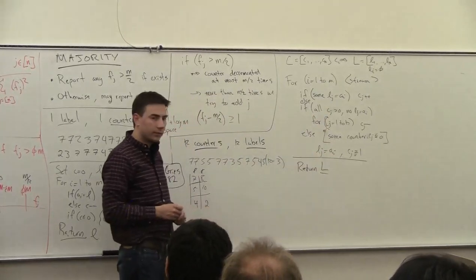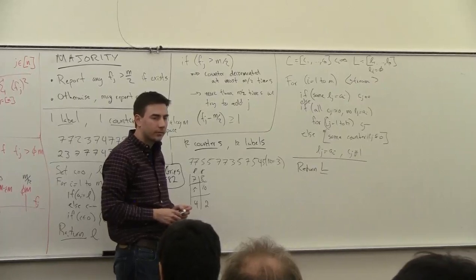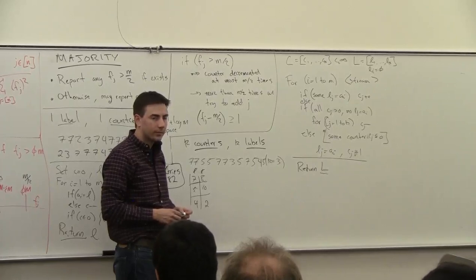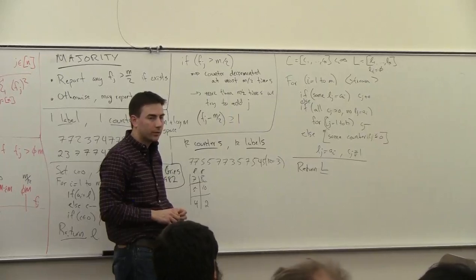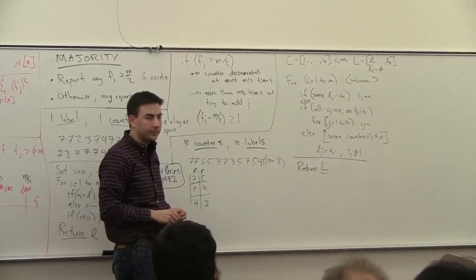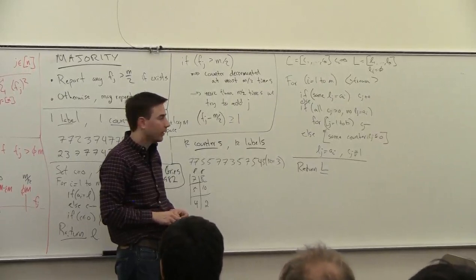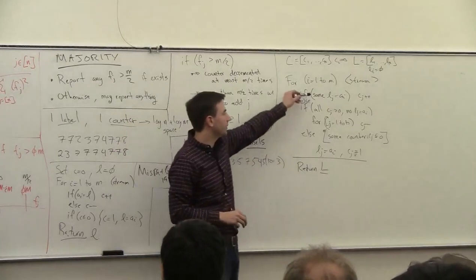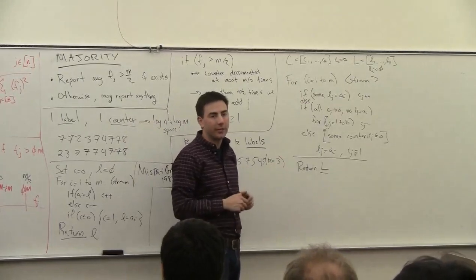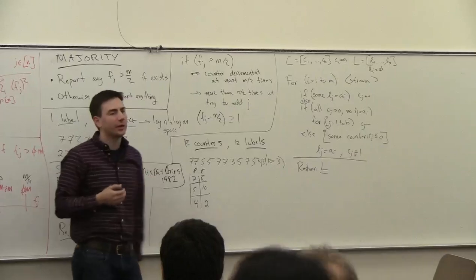Just a quick question. I'm a little confused. We're cycling through every item in the list from I to M, where M is the number of items in the list, and then I see that we're also looking at the J index, where the greatest value of J can be K, the number of counters. So at each step we need to check all the labels to see if they match. Okay. And all the counters to see if they're greater than zero. There are ways you can keep track of this.